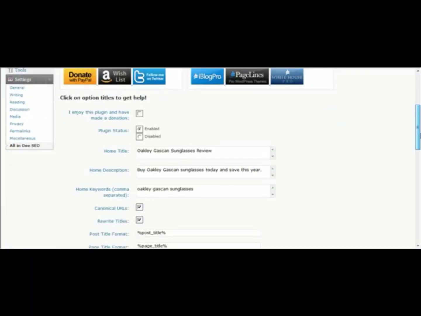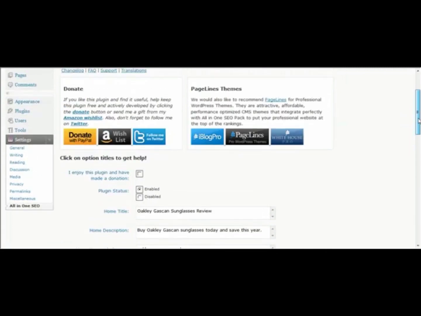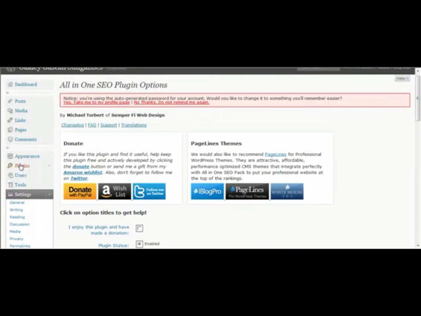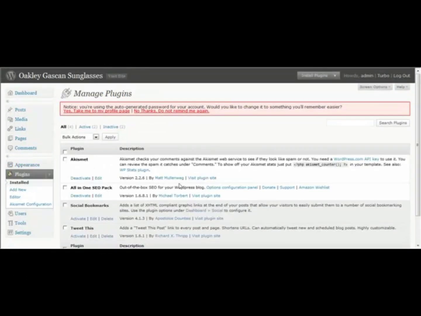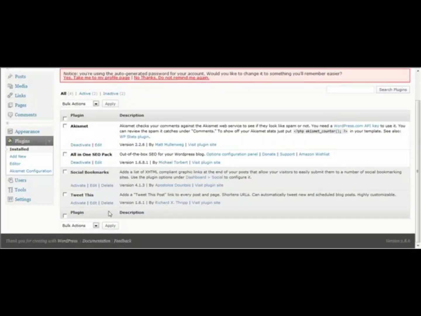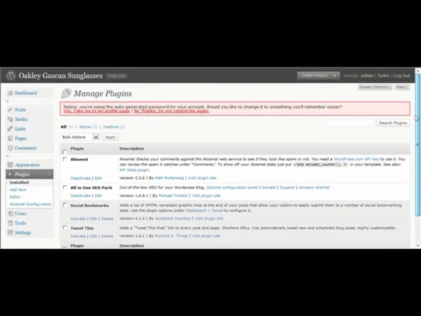Okay, so that is now how you go ahead and install your plugins. All-in-one SEO is really an important one that you need, and then the other plugins will really help you as well because it's important to have your social bookmarking plugins. But the most important ones to really think about would be the all-in-one SEO, and then social bookmarks and tweet this. Those are more optional, but those also will really help you. And then Akismet will really make your life much, much easier. So that's how you go about installing plugins, how you go about making your site more search engine friendly, how you set it up so that you can actually maximize your traffic with your WordPress website.